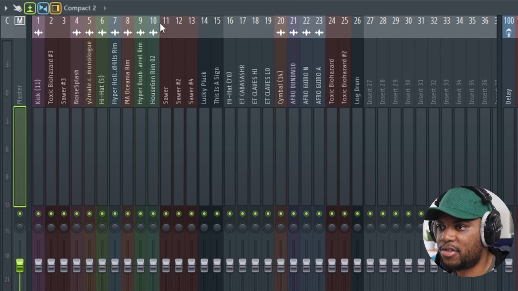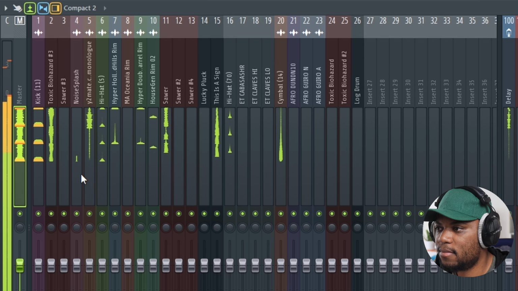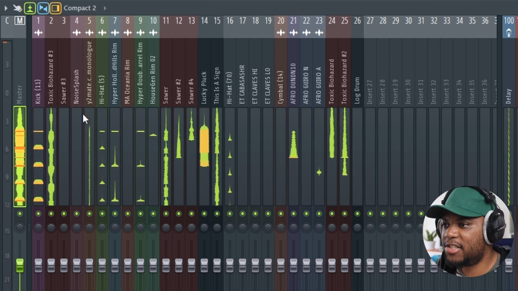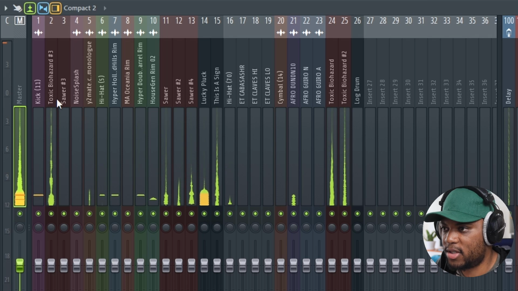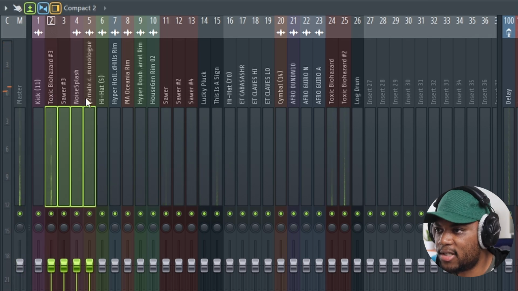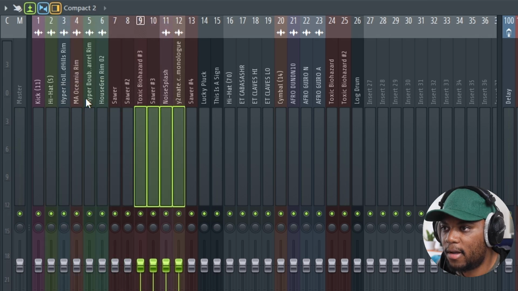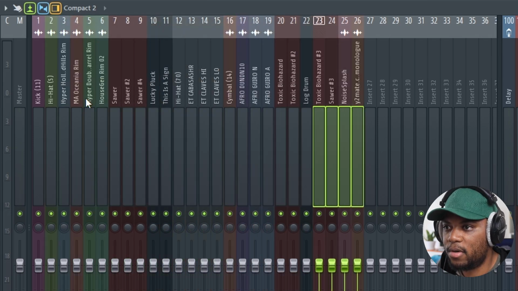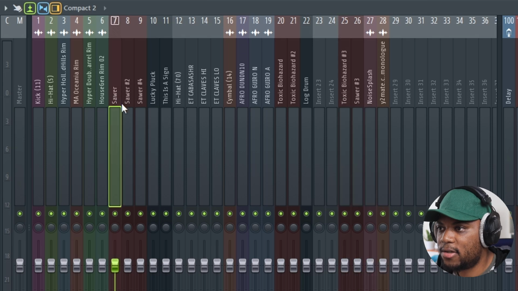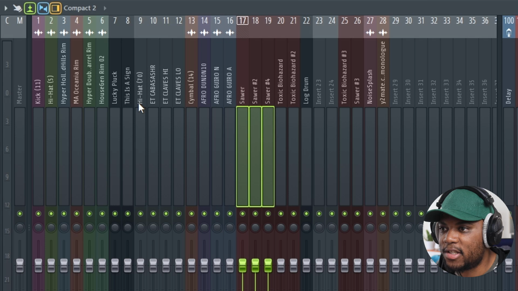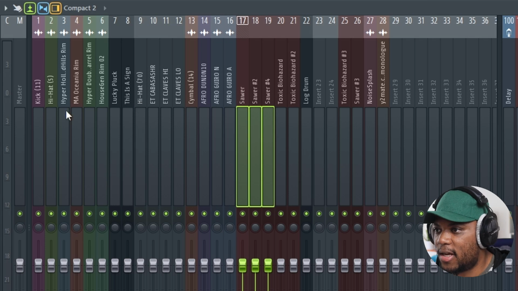As I play back the track, I can actually see which ones are the drums and which ones are not. So what I can do is select some of these and move them to the right like that. This is a little bit tedious, but it does the trick. Then I can just move stuff over.